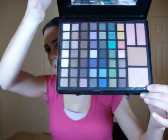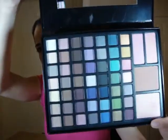On the inside you get a little pamphlet, and it tells you exactly how to place some of the colors for certain looks. It tells you to go on their website for further lessons. But this is what it looks like on the inside. Oops, this little film came off, so let's just take it off. If I can get it. There you go. I have the one from last year. Around this time I got the Wish for the Perfect Palette last year.